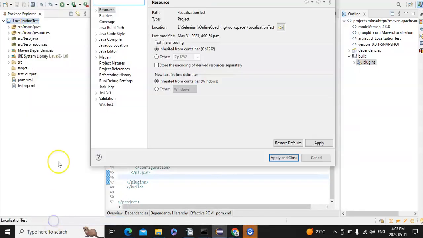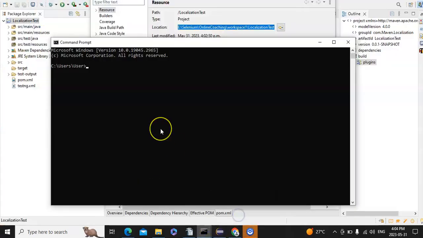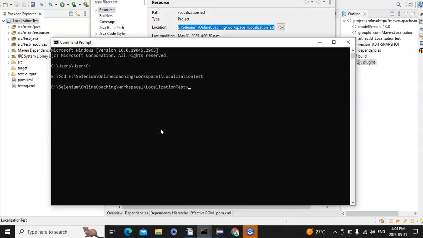The project is in the E drive, so this is the location. First I will go to the E drive, E colon, then I'll write cd, change directory, and give the path. This is the root project folder where our pom.xml file is located.